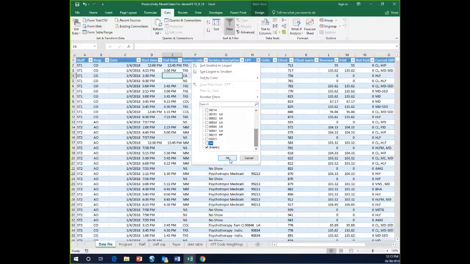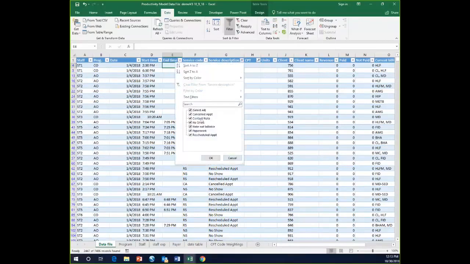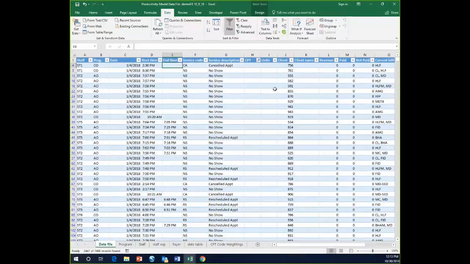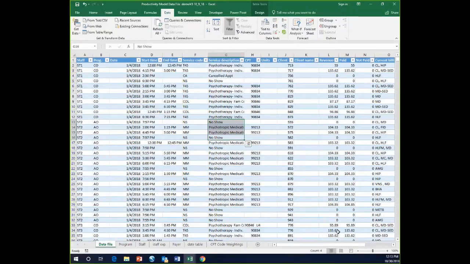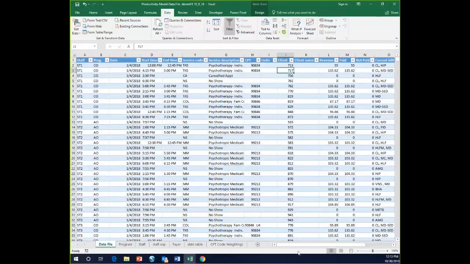So I'm going to do the same thing. I'm going to take a look at my blanks, do my drop down, and again, same visits: canceled, contact notes, no show. So I'm good to go. I'm going to then clear my filters, and I know there's nothing in units. Let's make sure that I don't have any blanks in clients, so I've got all my client data.